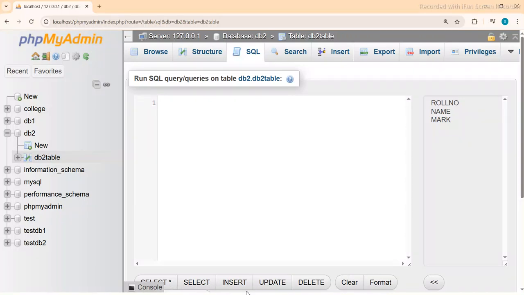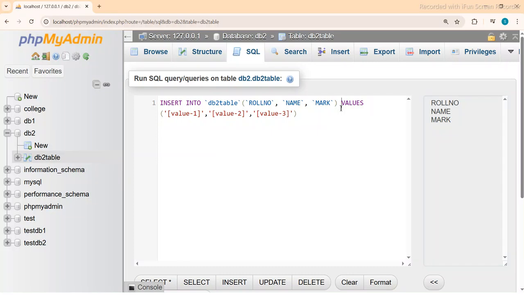You just click insert, and it will give you the command to insert the data into the table. Insert into db2 table, that is the standard syntax. Then roll number, name, mark, these are the column names I am going to insert into.